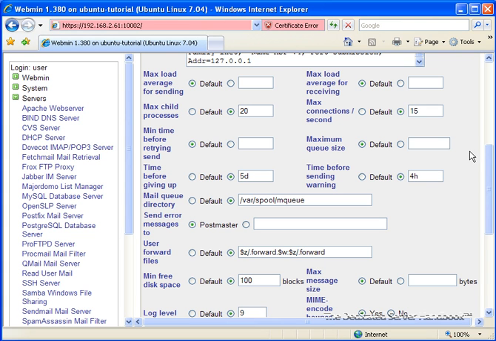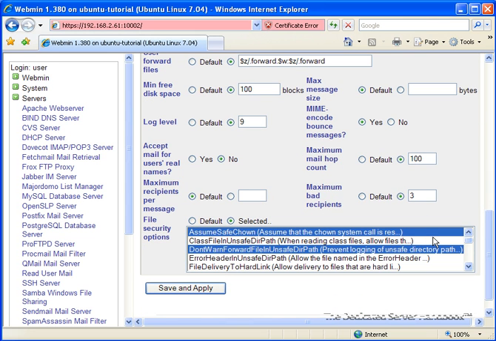The only other real field of interest on this page is the send error messages to field over here. Normally, every mail server will have a local postmaster email account. The mail server will usually send all problem reports to this address. If you aren't hosting your own incoming mail, which you probably aren't, and you want to be notified when problems occur, such as bouncing or refused email messages, you could set this to a forwarding address which will receive these messages. In this case, I'll specify postmaster@mybrandnewdomain.com to receive these alerts.